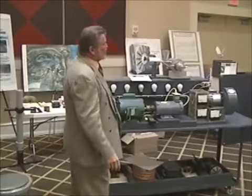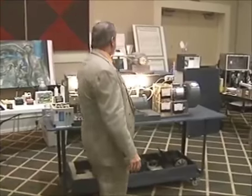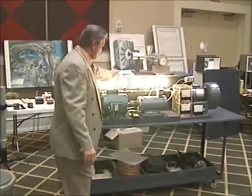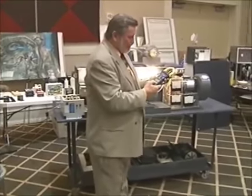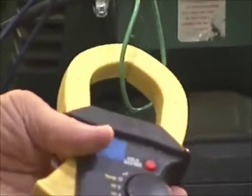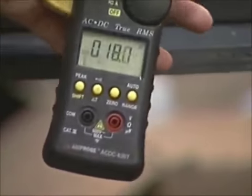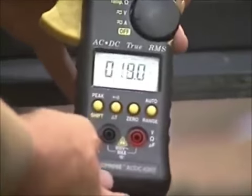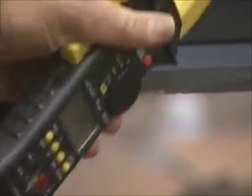Now, I'm going to go ahead and turn this on. The motor is running, the generator is lighting the lights. That's the load. I could take my watt meter, zero it out, and put it on this. This is the power coming from the electric company right now. This motor is resonating with a transformer somewhere outside right now. And we look and we see how many amps we're using. Do you have a good shot of that? 18 amps? Everybody sees that we're using 18 amps?